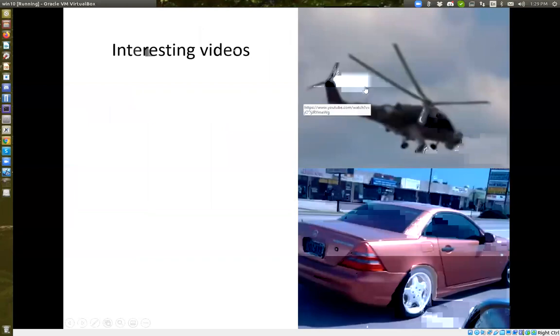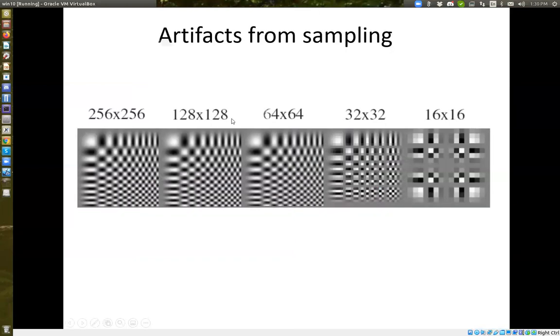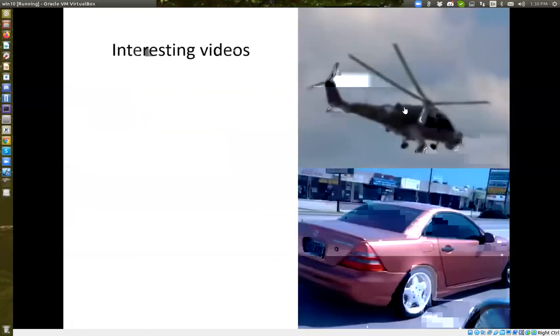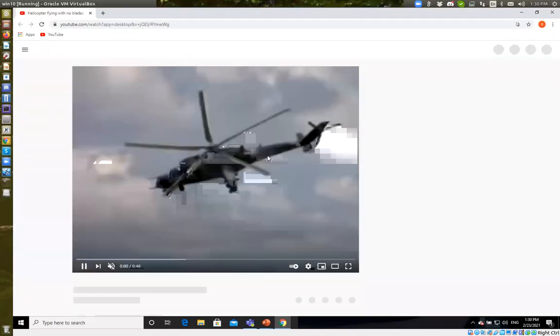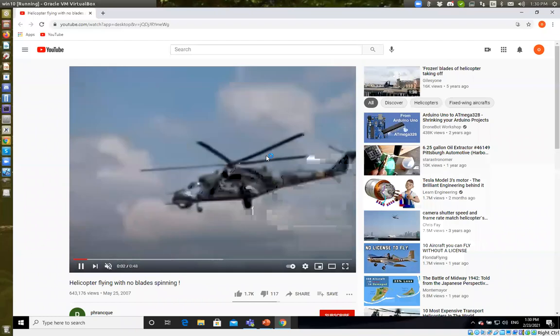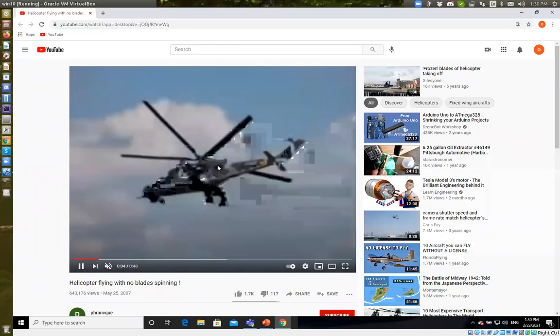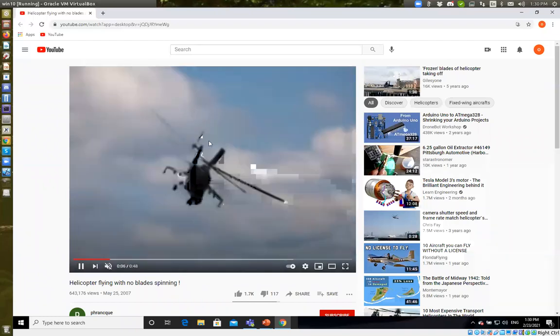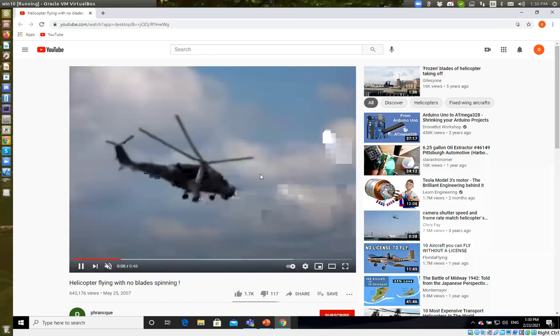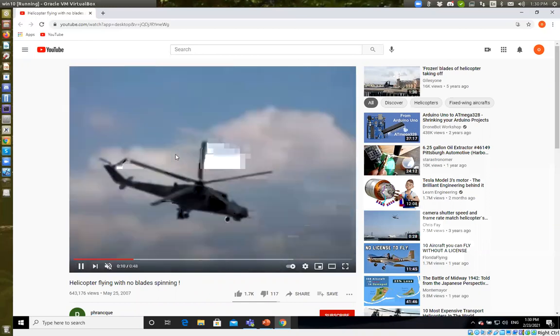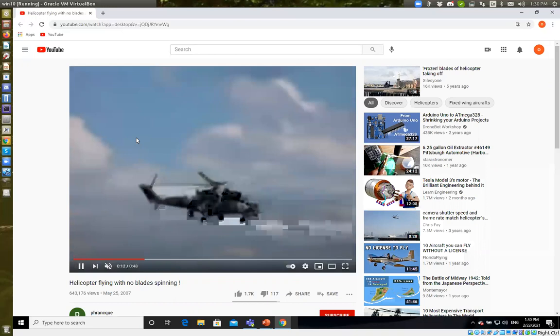There's also this kind of effect when you take videos, for example, just take this one, which is an interesting illustration. This helicopter is able to fly without the rotor spinning.